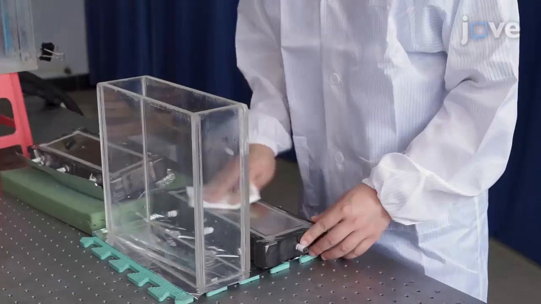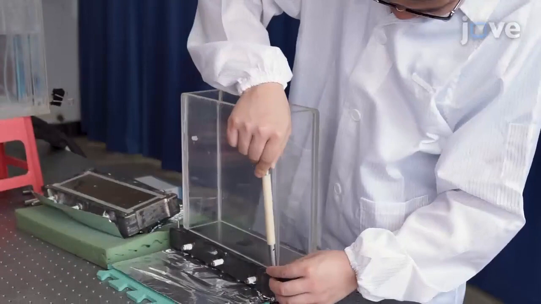Use distilled water to carefully clean the copper plates and the acrylic sidewalls. When done, assemble the tank using screws to ensure it is watertight.